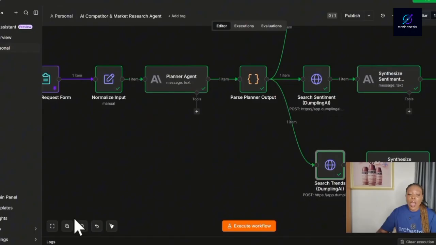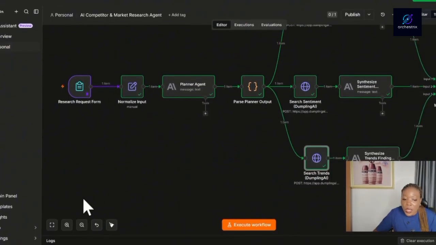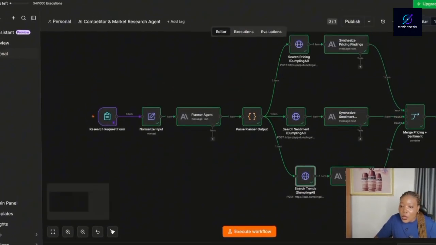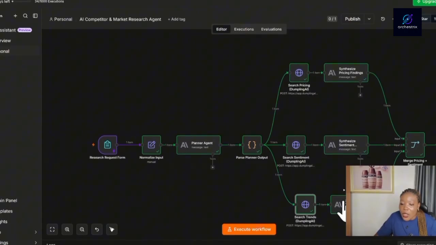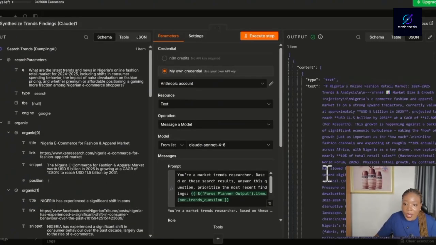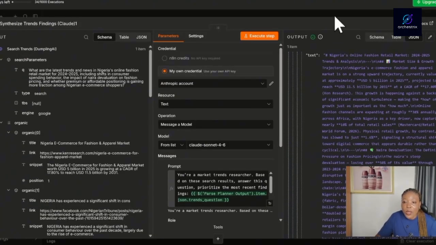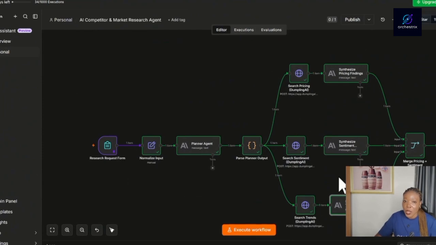We have our trend here. It has done our trend search for us. Now our agent too. This is our agent here, our trend that's from our AI. So you put that together. Now, when all these 3 are done processing, like I mentioned previously, that's where we have our merge node. The merge node is then going to merge all 3 outputs into one and send to our order.